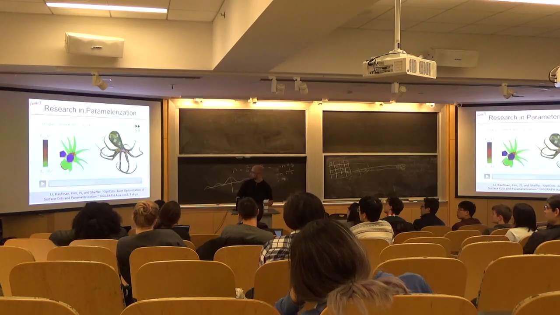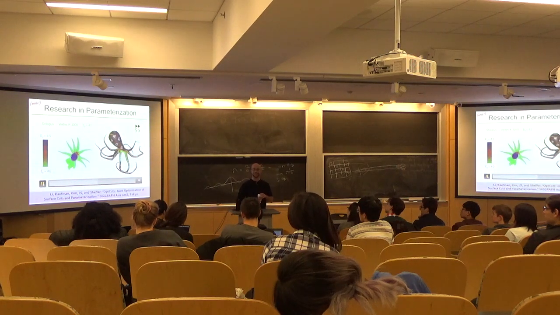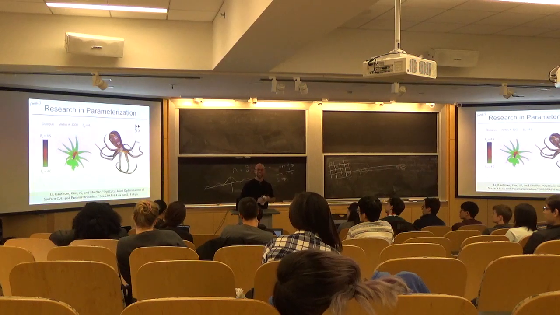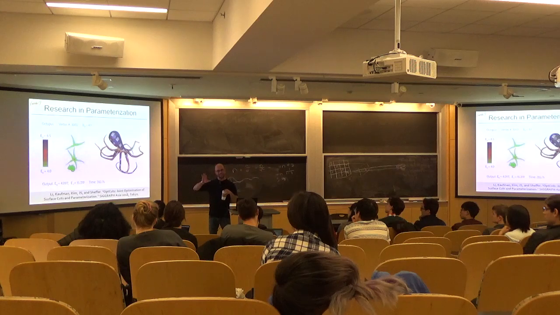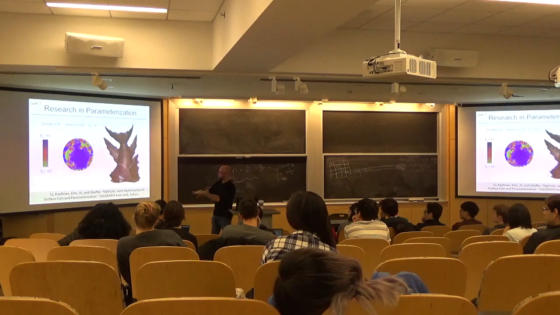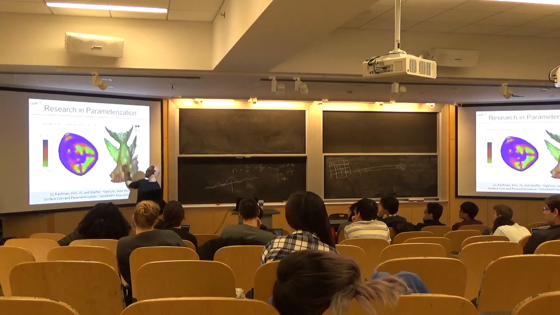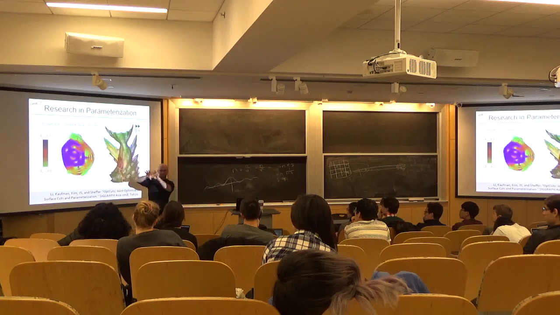So in this particular tool, the easiest way to parameterize a surface is to unglue every single triangle and parameterize every single one into the plane individually. You can do that with zero distortion, but that's not so good because the cuts are everywhere, so you see a lot of seams in your texture. The way this tool is designed, which is pretty typical, is that there's a trade-off between the length of the cut and the distortion. And this is iteratively trying to reduce that. For a while, when I've mapped this entire object to one triangle, the distortion is so large that the best way to reduce the total cost is just to move around the triangles.